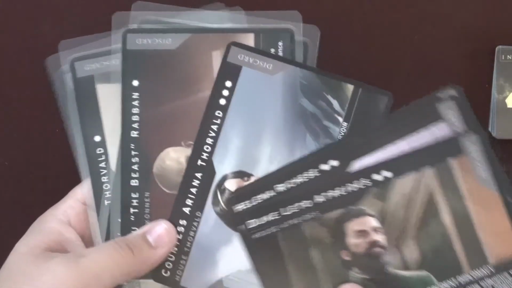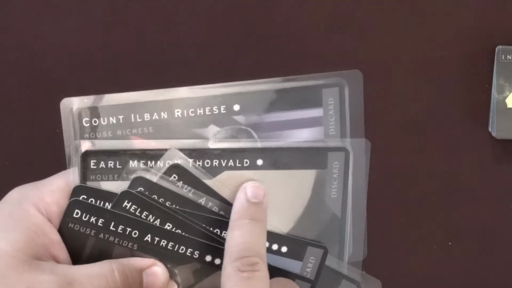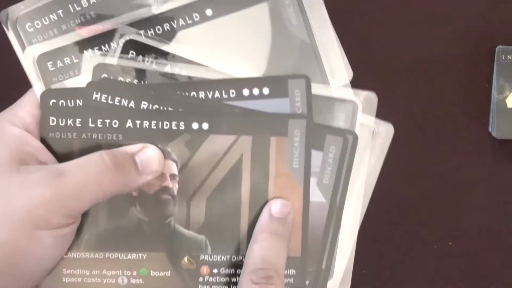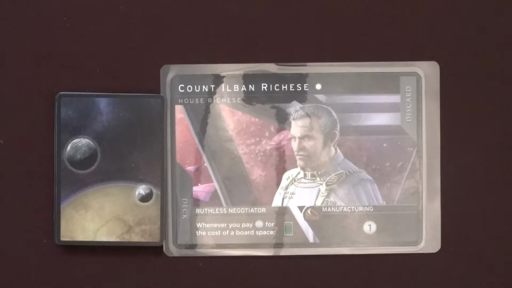Now each player should be dealt a random leader card. You should avoid having both leaders from the same house in play. For the first game, the rulebook recommends you use only the leader cards that have 1 icon. Everyone's starting deck should sit to the left of the leader card.